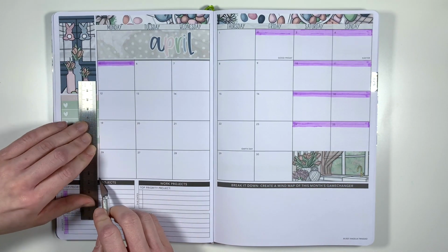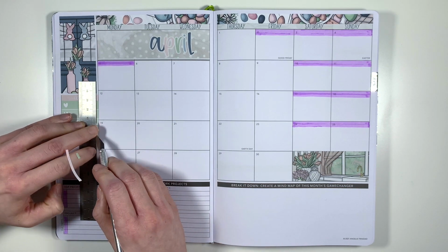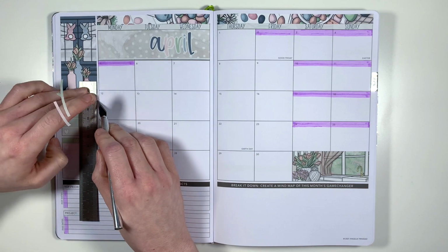In March, my to buy section actually just ended up me listing things that I'd almost impulse bought, so hopefully I'll have a little bit more thought going into my spending in April.